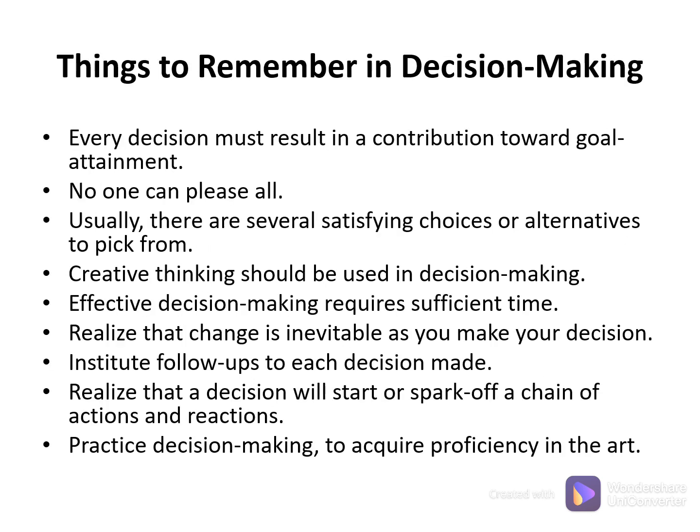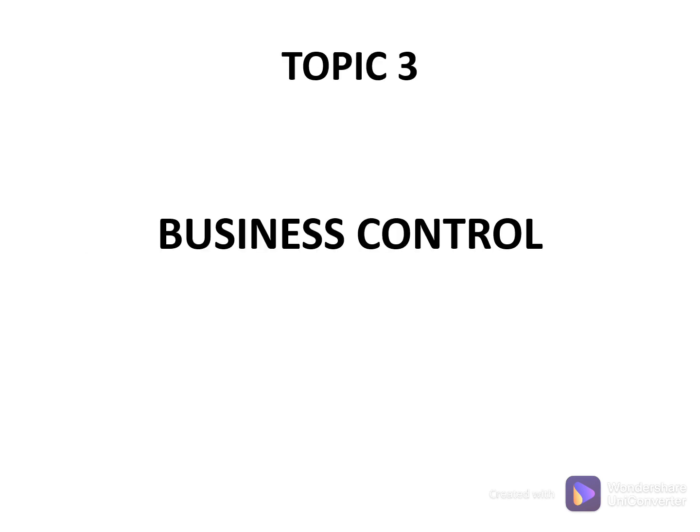So, things to remember in decision making. Every decision must result in contribution toward goal attainment. No one can please all. Usually there are several satisfying choices or alternatives to pick from. Creative thinking should be focused in decision making. Effective decision making requires patient time. Realize that change is inevitable as you make your decisions. Institute follow-ups to each decision made. Realize that a decision will start or spark off a chain of actions and reactions. Practice decision making to acquire proficiency in the act so that when a situation warrants, you take the appropriate decision.